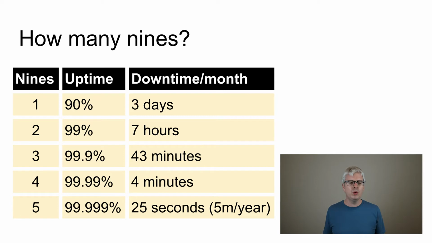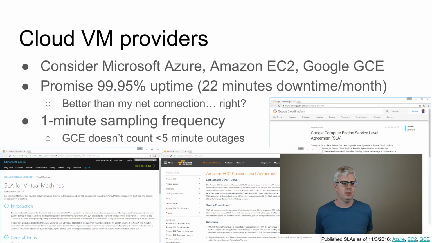Now, usually when someone's promising 5 nines, they're not promising it with a monthly measurement interval, because a 25-second response to fixing a system when it breaks is just not possible. And so they're actually talking about an annual uptime of 5 nines, which is 5 minutes a year when they might be doing their service or failover to a redundant replica that they have. So that's what the nines mean.